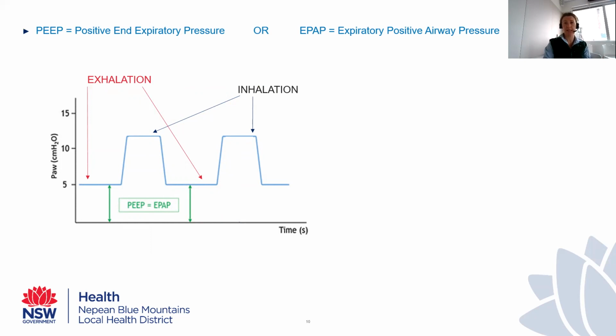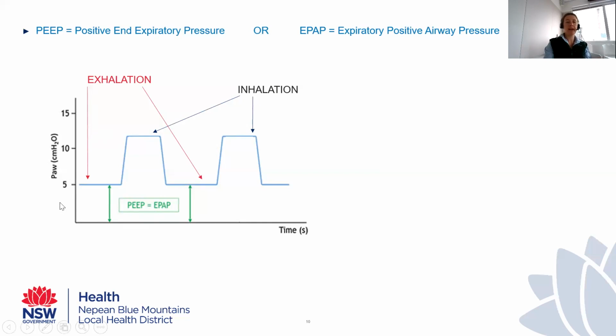It makes no difference. Now, it's really important that we understand what PEEP is because it's the pressure that we apply across all modes. There is no mode of non-invasive ventilation where you don't have it. We always have PEEP, a pressure that's applied continuously throughout the respiratory cycle. If this is the first time you're seeing a graph like this, it might look a little bit complicated, but we're going to go through it really slowly, because we're going to build on these graphs and they will become useful in understanding what the terms mean and what the pressures are.